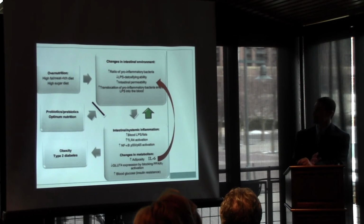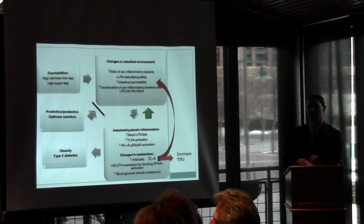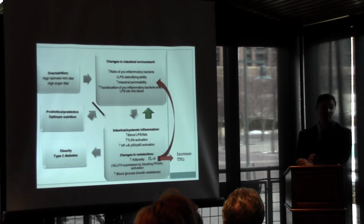Here's where you get hit twice with this. Your exposure to antigens is going to increase up here, and then if you look at what happens as a result of your interleukin 6, interleukin 6 starts to drive your Th2 cells, your humoral mediated responses in the body. So now the production of antibodies begins to upregulate. So you've got more antigens, more antibody upregulation, which all goes back to increased systemic inflammation. Right? So this gets to be a pretty nasty cycle that can get out of control pretty quick.